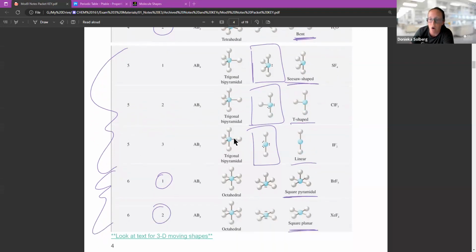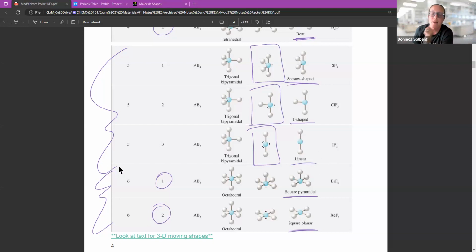Okay, you sub out all 3 of my middle ones with lone pairs. All I have are my axial atoms. I can't see the ones in the middle, remember, because they're electron pairs. It looks linear. So you can have a linear shape with either just 2 domains, no dots, or if I have 5 total domains, 3 of which are lone pairs, you also get a linear molecule.